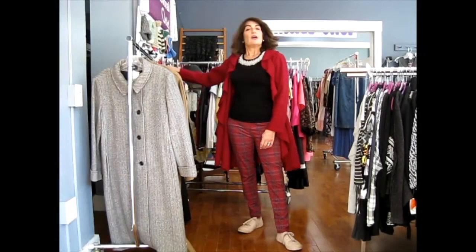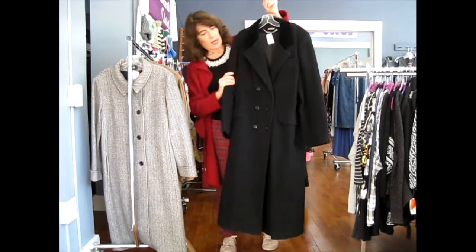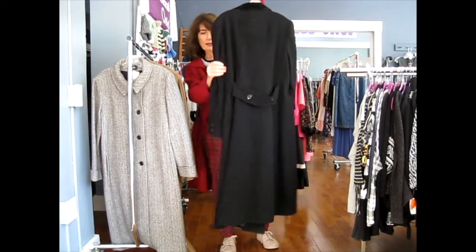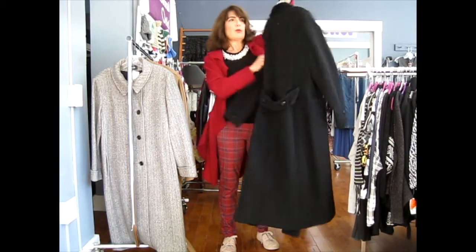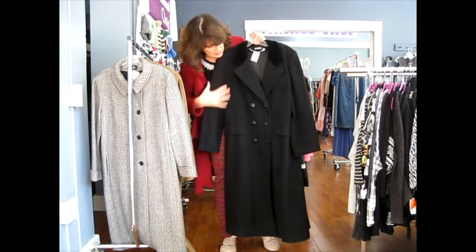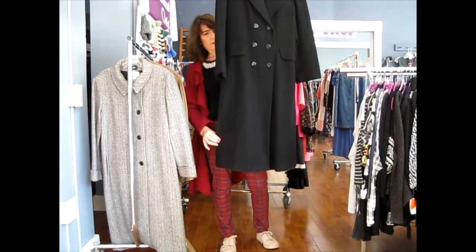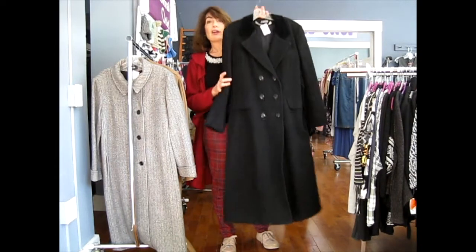The third coat is what's known as a Chesterfield coat. This is a black coat and it is double-breasted with three rows of buttons. It has a belt in the back and two buttons at the end of each cuff. What makes this a Chesterfield is that it has a built-in velvet collar — sometimes they have other velvet details too. This harks back to an equestrian and military style. It's a super classic coat, and it's vintage as well, by Karen.